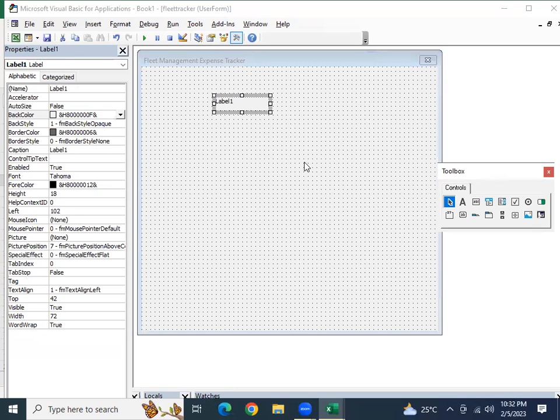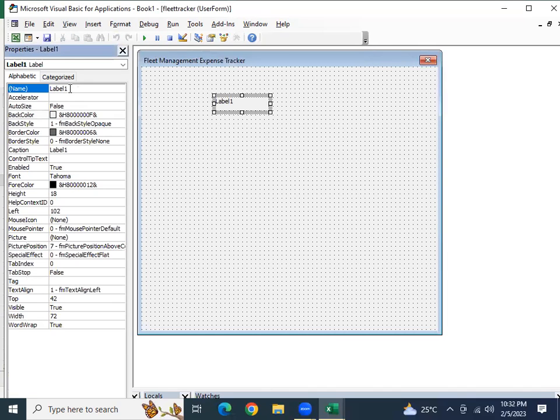Then you can also name this one. Every time you have a label, a text box, a combo box, or a command button, you have to put a name on it, so that when we use it in our codes, we already know the reference to the name of that field.